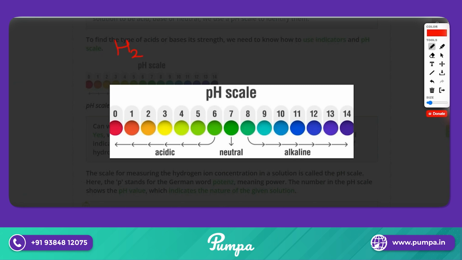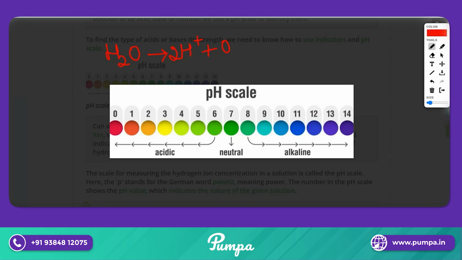Water, how will it split? We have learned in the first chapter, right? How will the water split? O bonded with 2 hydrogen. This is the formula of water. How will it dissociate? How will it ionize? How do the ions form? H2O splits into H plus and O H minus. So that is the one thing.